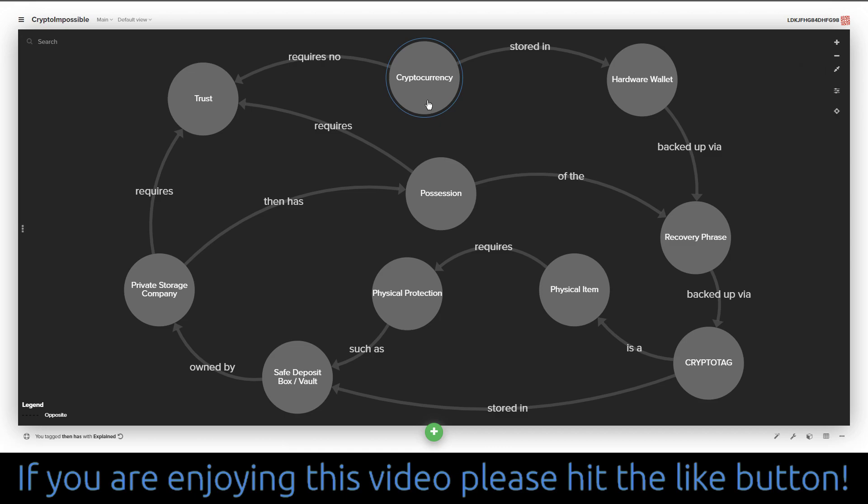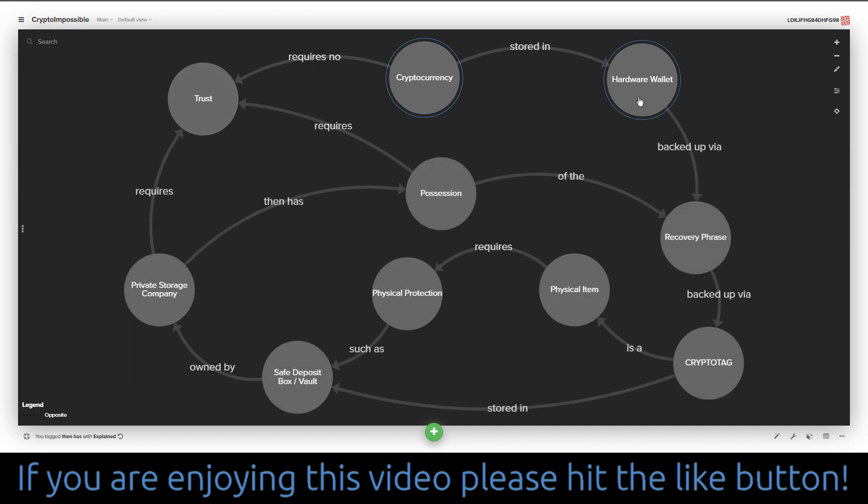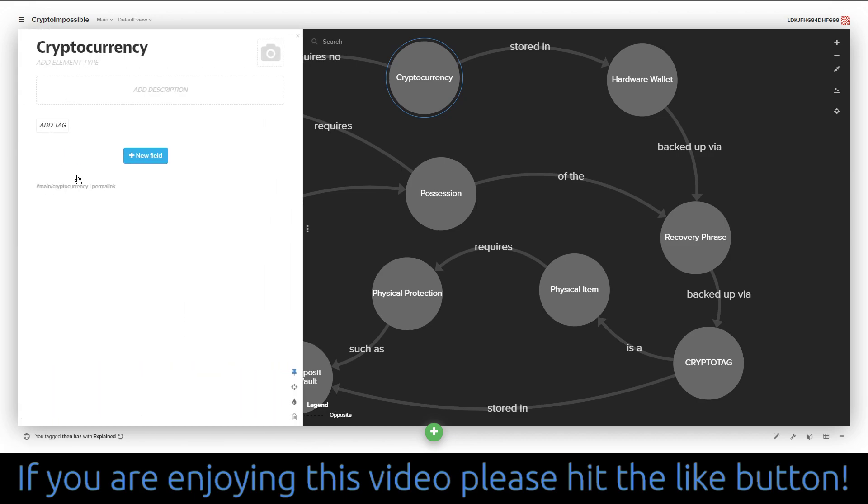In the center here, let's go cryptocurrency. So we all have cryptocurrency, and we all store it in hardware wallets, as that is currently the best possible solution for storing your private keys. So we all know what cryptocurrency is — no need to explain that. So let me just mark that one off as dealt with.